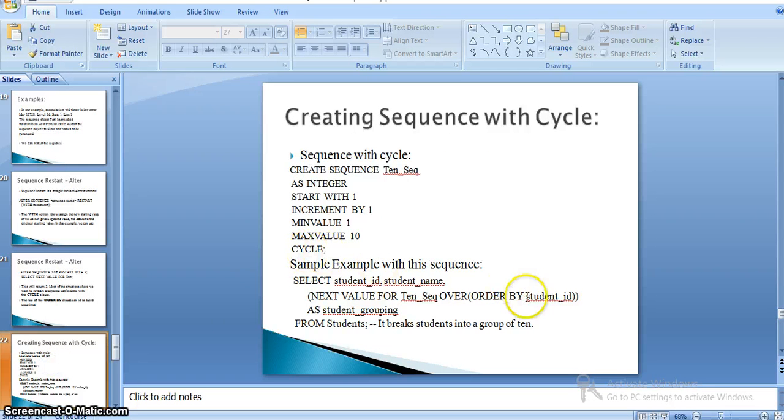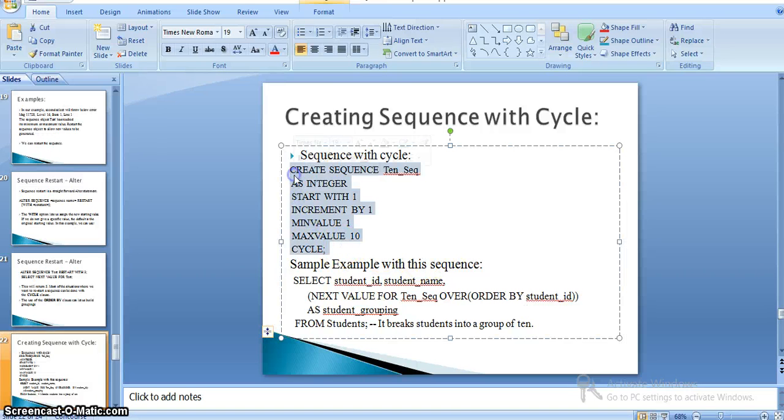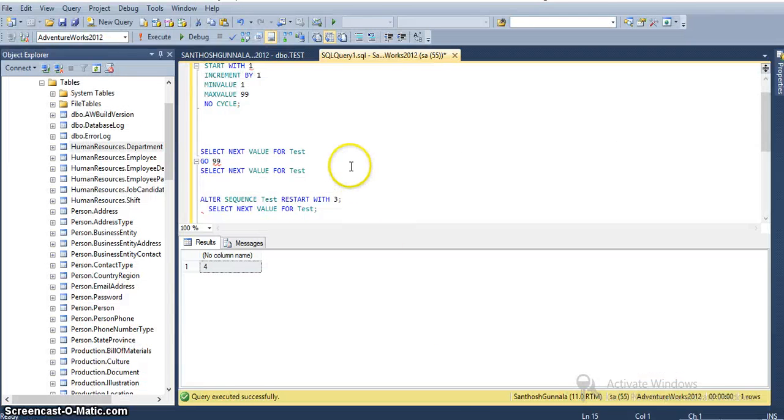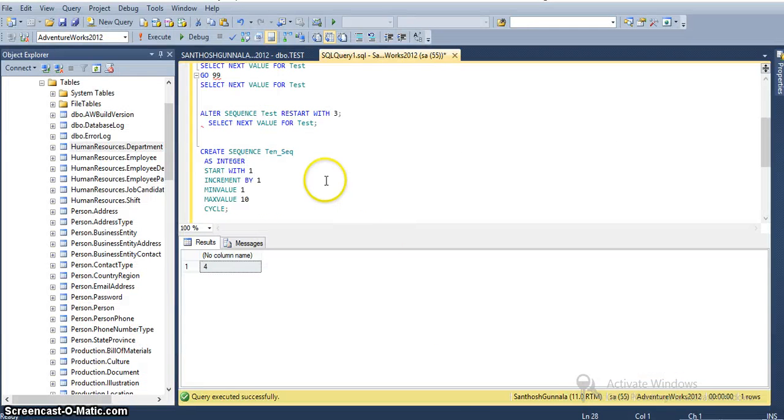And now I am creating a sequence with a cycle. So here again I am creating a sequence, the 10 sequence. The minimum value is 1, the maximum value is 10.